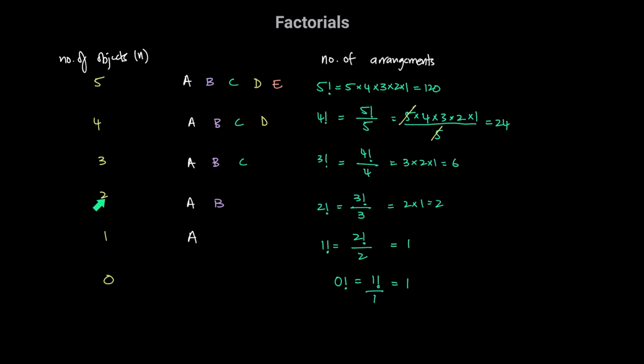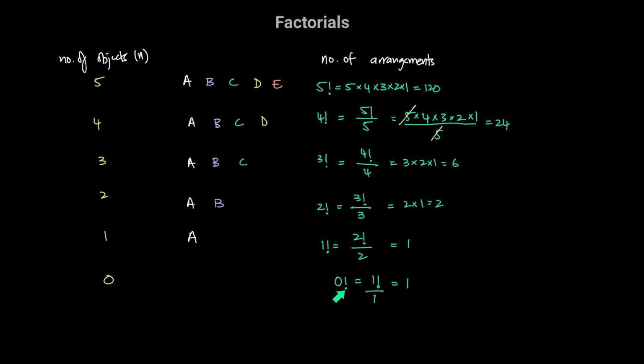The number of ways we can arrange 2 different objects is 2 factorial. That's simply 3 factorial divided by 3. So that's 2 different ways of arranging 2 different objects, right? We can have A, B, or B, A. And the number of ways in which we can arrange one object is just 1. There's only one way to arrange one object, and that's 1 factorial, which is 2 factorial divided by 2, and that's equal to 1. Now, if we follow this pattern, we see 4 factorial is 5 factorial divided by 5, 3 factorial is 4 factorial divided by 4, and so on. Well, we can say that 0 factorial over here is 1 factorial divided by 1, which is equal to 1.